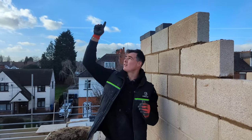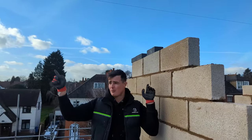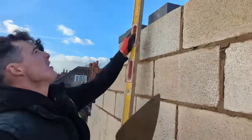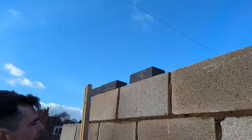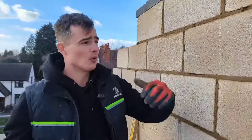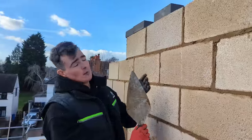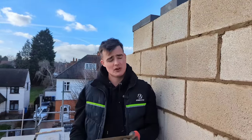Okay, so all I've done, I've used this string line, connect both posts up, and that is my ridge beam. What I'm doing right now, I've just plumbed down from this line, I've marked it there, and I've done the same on this wall, that wall, and the wall over there. That way I'm able to figure out exactly where my pad stones are going to be built.